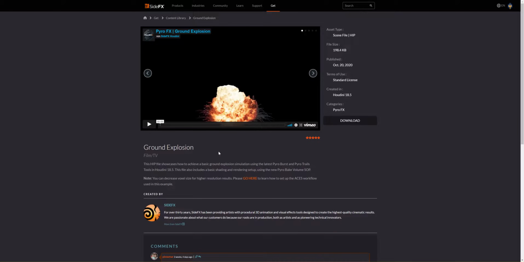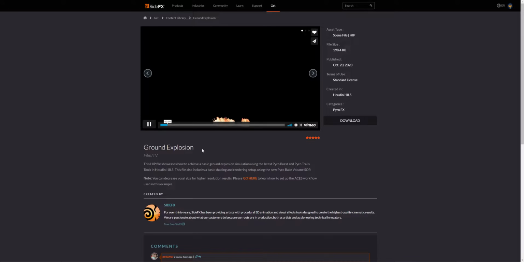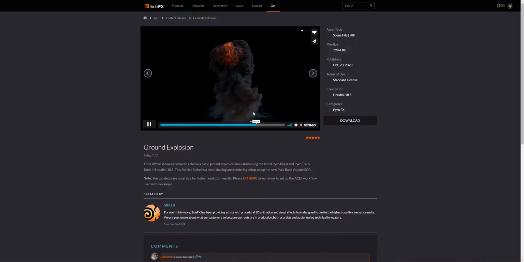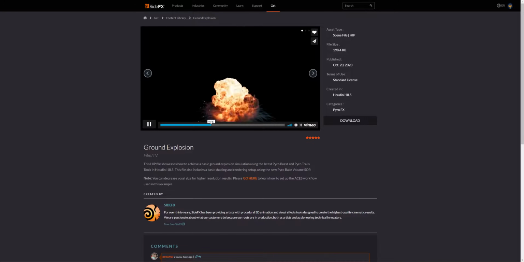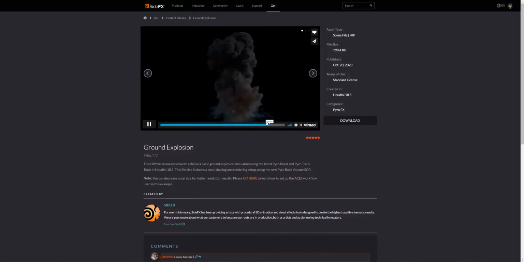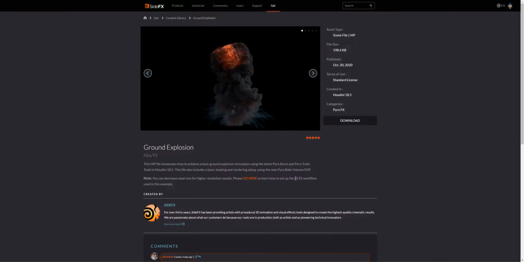Today I want to show you some interesting color management inside of the Houdini explosion workflow, which is called the ACES workflow, which is used in this example here on the SideFX webpage. So you can see we have some nice blasts, some cool trails, some spiky glowing edges, and you can see the shading is pretty well done with the help of the ACES workflow.